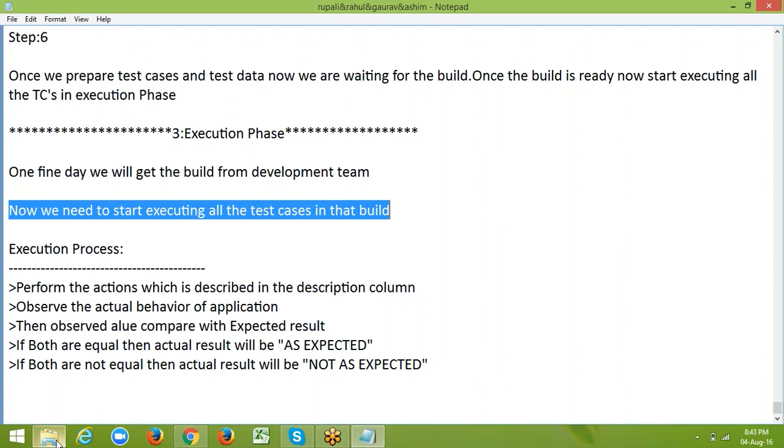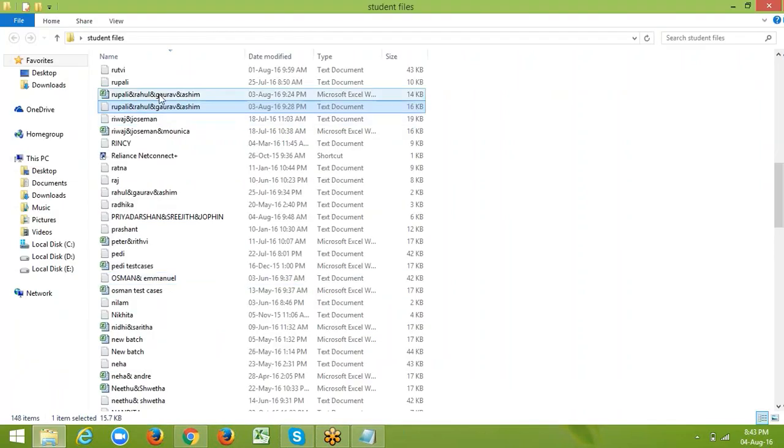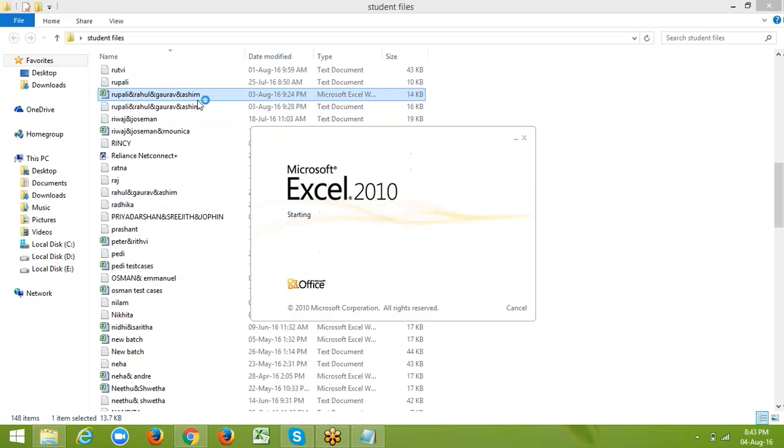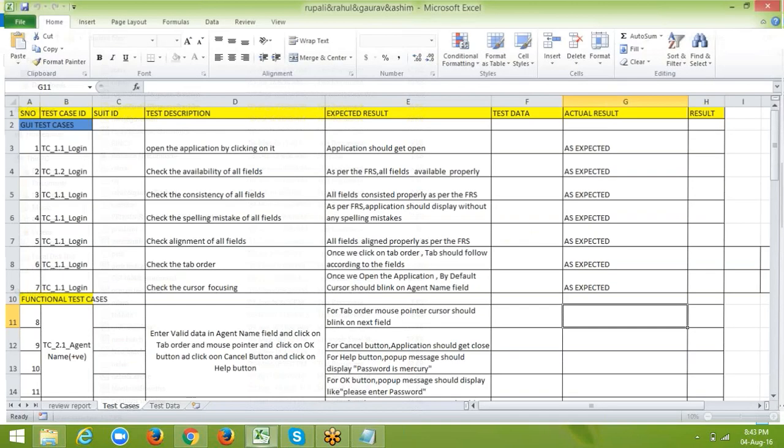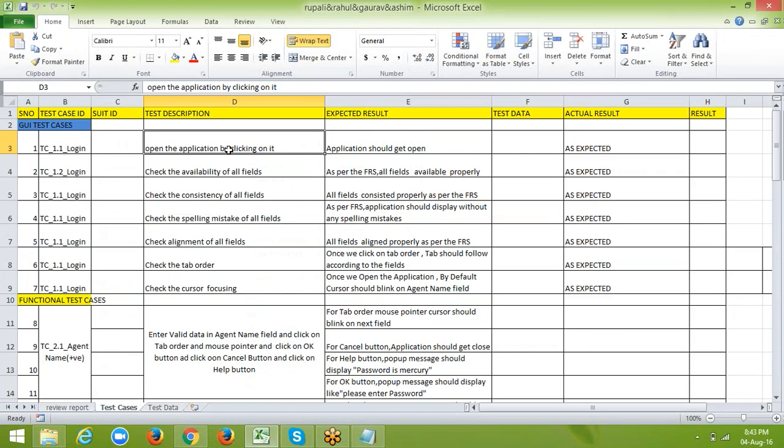Here, in the description column, we mention actions like enter valid data, enter invalid data, right? Like open the application by clicking on it. We have to perform these actions, and then we observe the actual behavior.